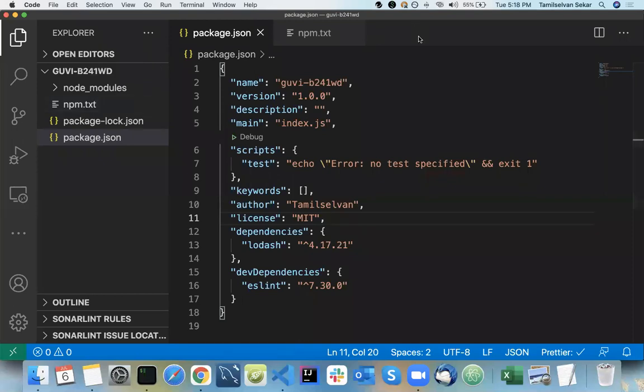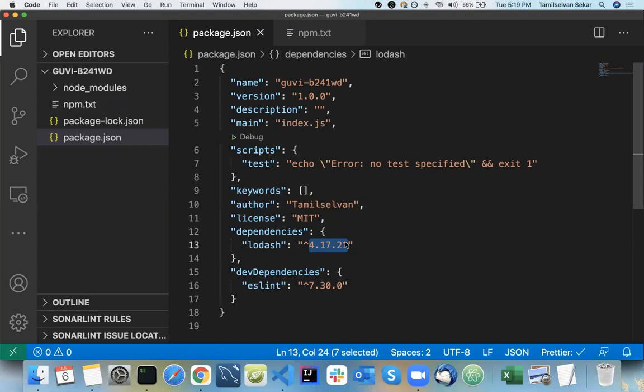Yeah, I have a doubt. Here you had mentioned the dependencies, Lodash is a fourth version, 4.17. This new version got updated. At that time, will it automatically synchronize the new version?